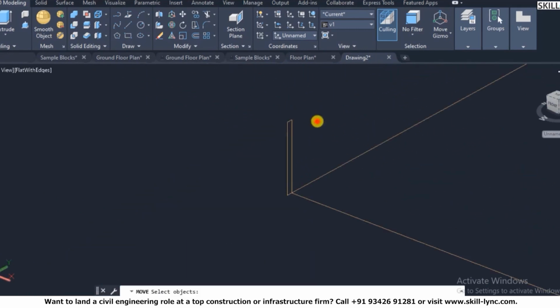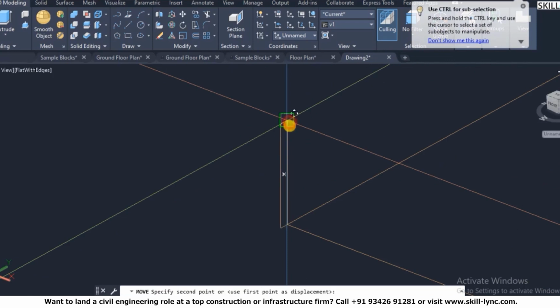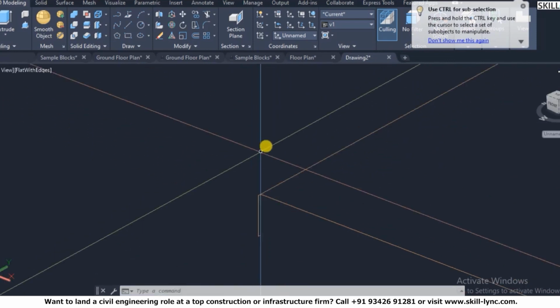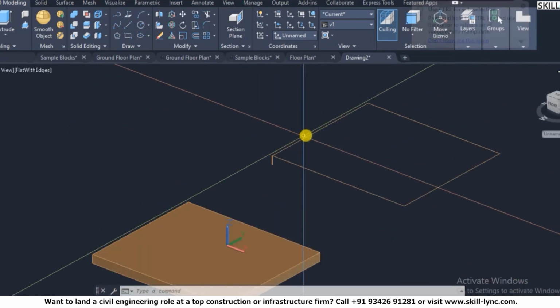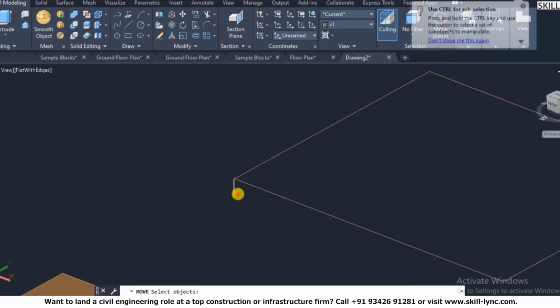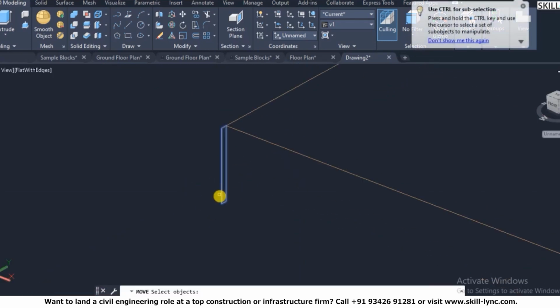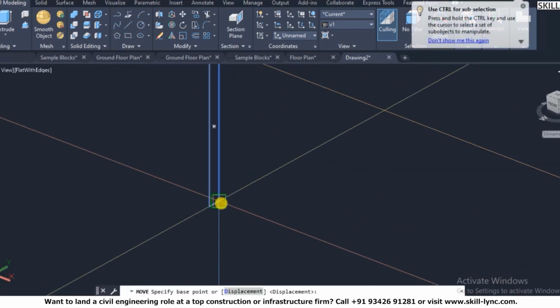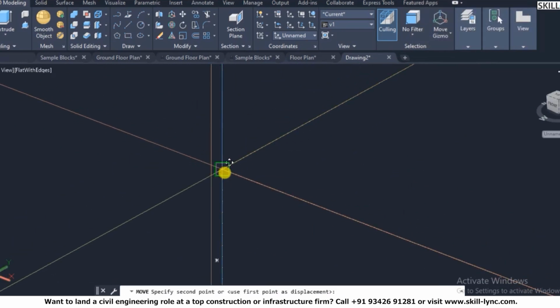So since this is from the bottom, I want to put it here, or I can get it from the bottom also. That's not an issue. So you can have it in the top also, let's say here.